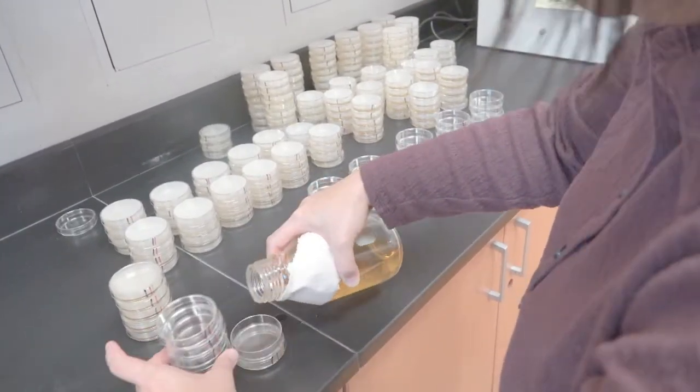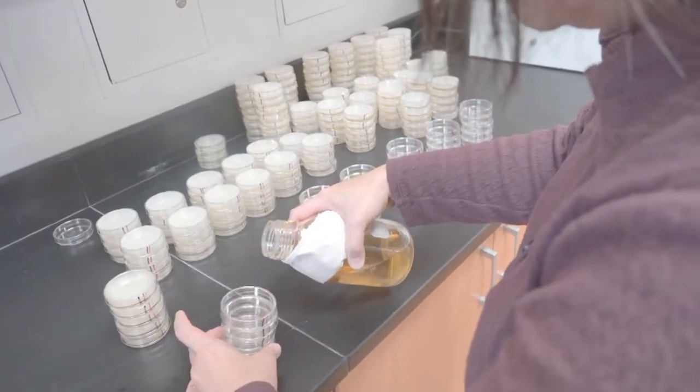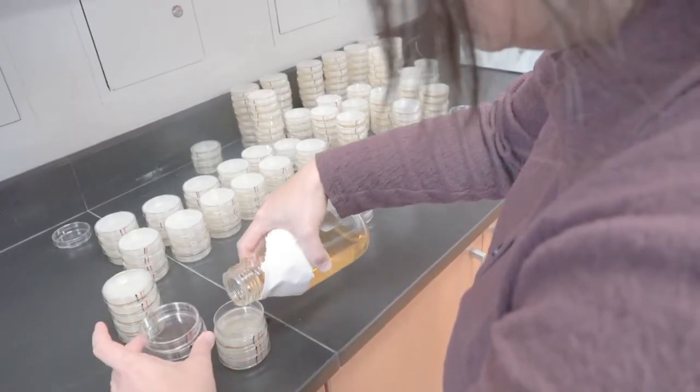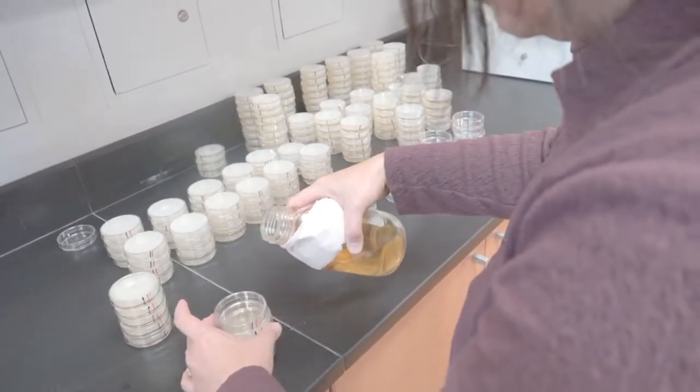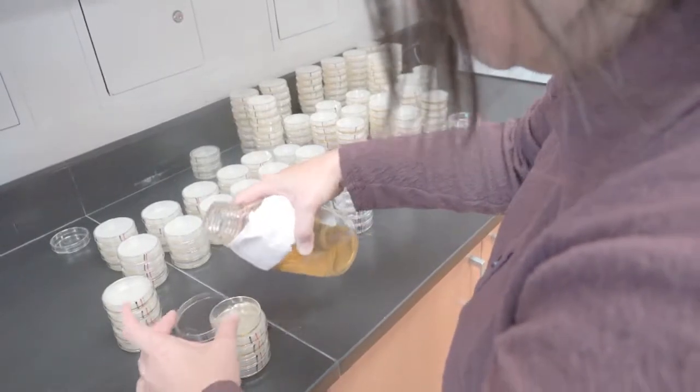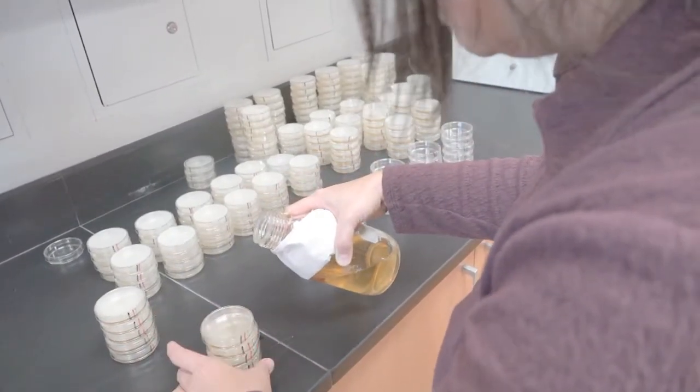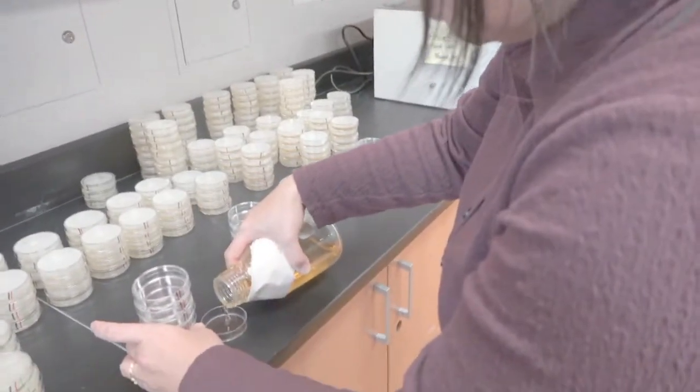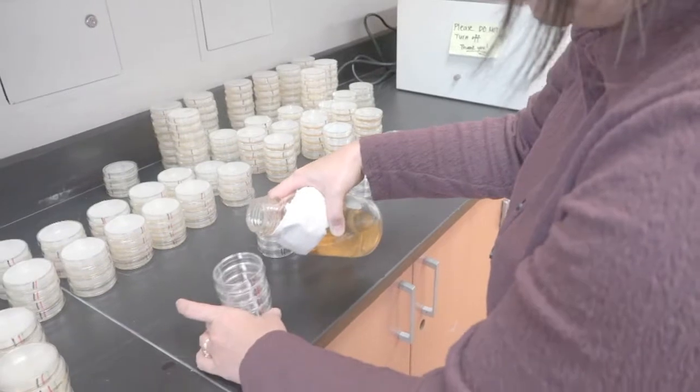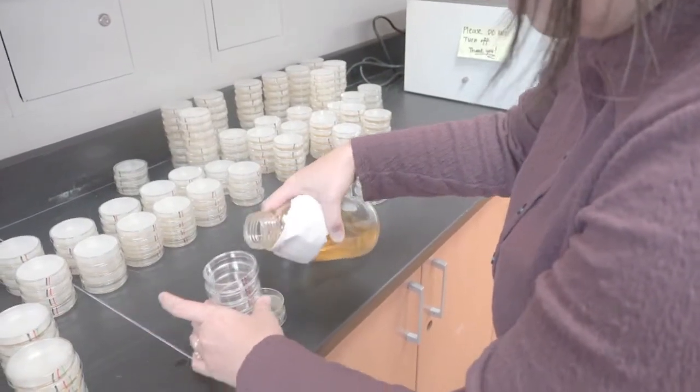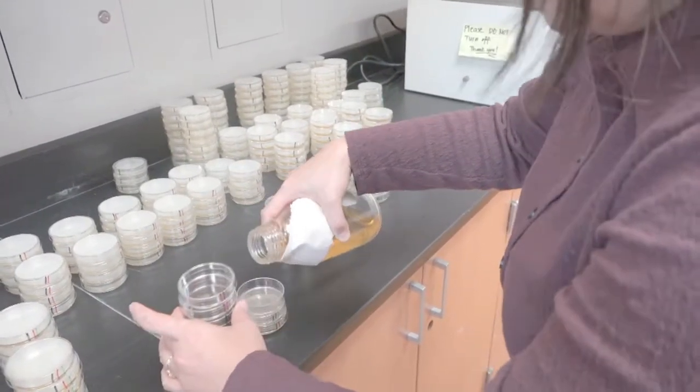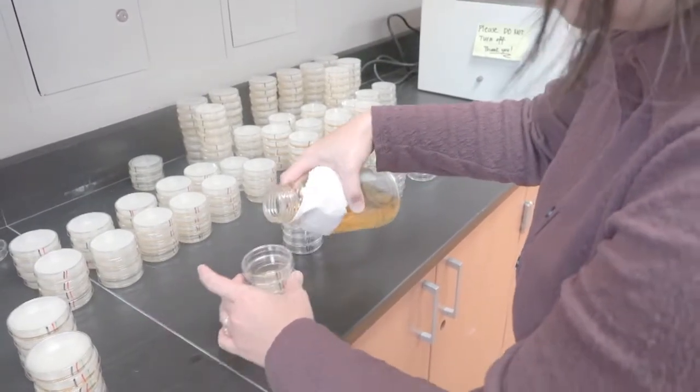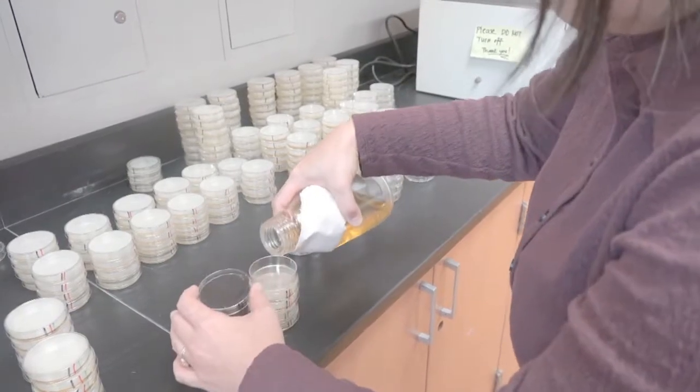When I move the stack, I moved it such that I did not move the agar around, so it didn't go to the lip or lid of the petri dish. You don't want to create an entry point for any microbes. I'm also noticing that my bottle is kind of drippy. So in order to avoid it dripping so much, I'm maintaining a horizontal procedure on holding my bottle.